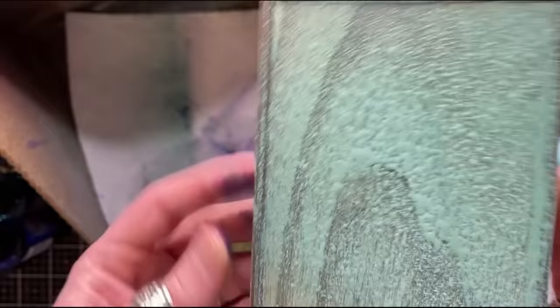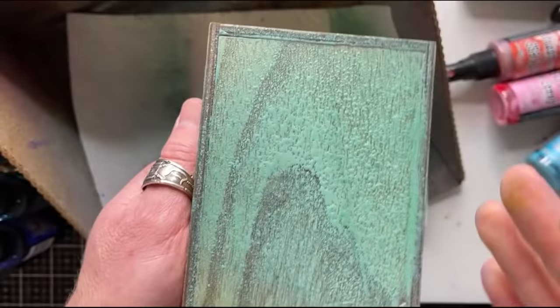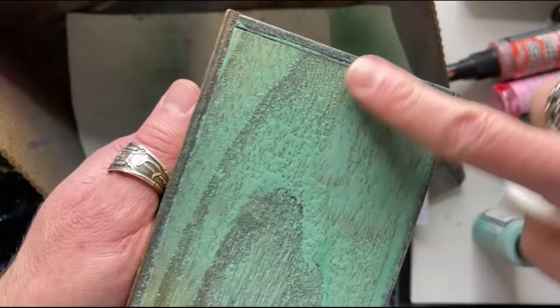Now, you could dry it on there, but it's going to dry how you see it. See those bubbles or clumps? It's going to dry that way. So my advice, if you are going to use this on wood or something that doesn't want to immediately take just the pigment part of oxide, is going with a brush. You could use your finger. You could use a towel, and just work this into the wood. I normally like to go in with a paper towel because it's going to allow me to lift some of that color. So I'll use a little bit of both.